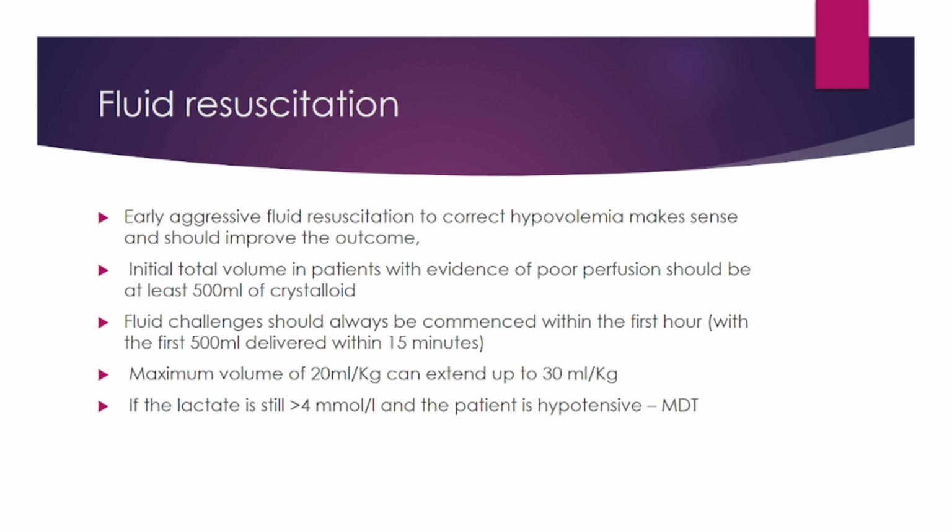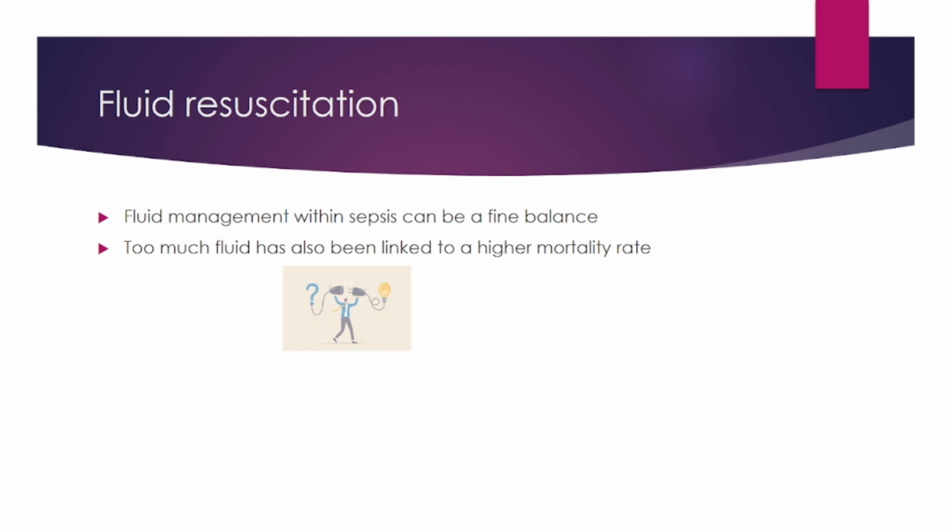Why do we need to give a rapid fluid bolus? That is because there's fluid leaking from the peripheral vasculature. As Dr. Mahen mentioned, if your rate of giving fluid is lesser than the rate of leaking, there is no point giving fluid over 30 minutes or 45 minutes or 1 hour. It has to be given within 15 minutes.